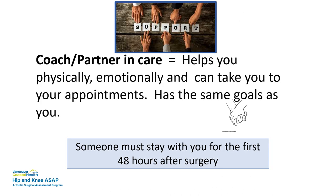Make sure you have somebody to help you through your journey — a partner in your care. This person will need to help you get to appointments, with meals, groceries, and laundry. The physical help is not so much with walking or getting in and out of bed — those things you can do yourself. The help is more with physically getting groceries, meals, taking pets out, taking the garbage out, and things like that.